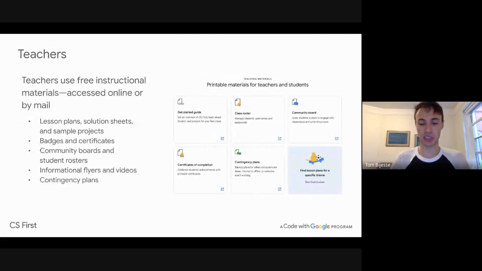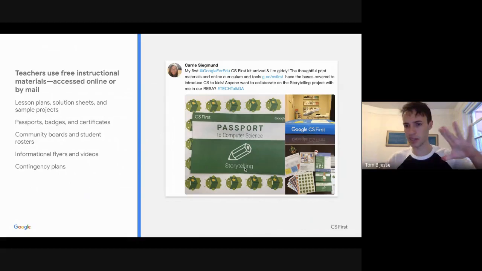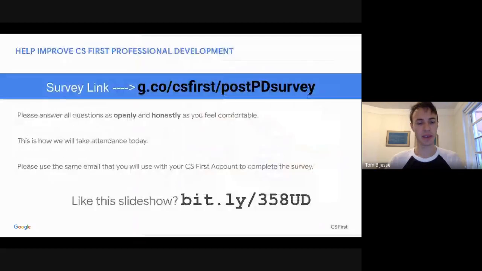And I showed you this quickly before, but in the resources tab in CS First, there's a lot of great things for you, which include getting started guides, a class roster, curriculum, lesson plans, all things that are available in the resources tab. This is what you would receive if you did sign up for one of the multi-day activities: a little welcome kit about the size of a laptop, a cardboard box that has stickers, and actually the answer book to a lot of these different programs in it. So it's a good resource for you, and you can get it for free.